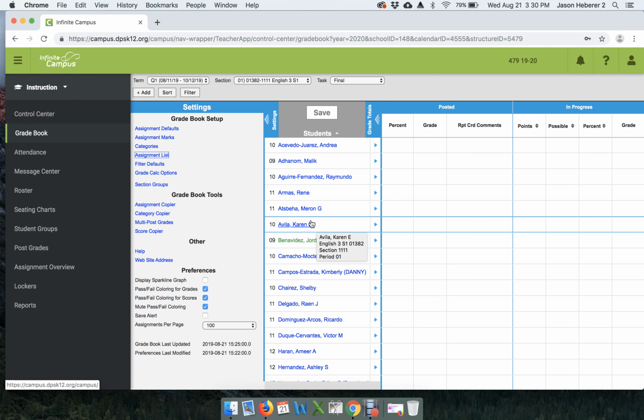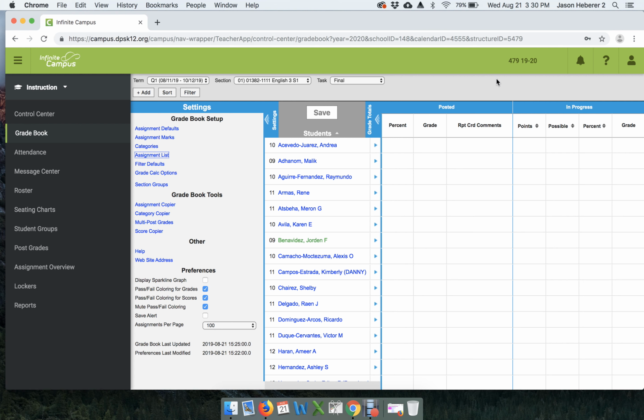Same with pass/fail coloring for grades and scores. I find that helpful. What it does, if I put in a 3, it colors the cell green. If it's a 2.5, it's red, because that's not passing. So it gives a quick indicator on passing and failing with reds and greens. Muting simply turns them from bright red and green to a more muted or pastel color. So those are the settings I would set up. Jay, you're welcome to adjust these any way you'd like when we're done. But let's go ahead and jump in and start making a gradebook.